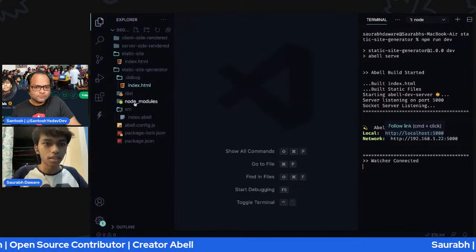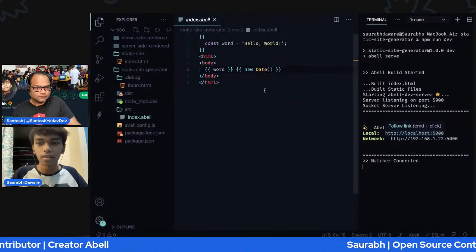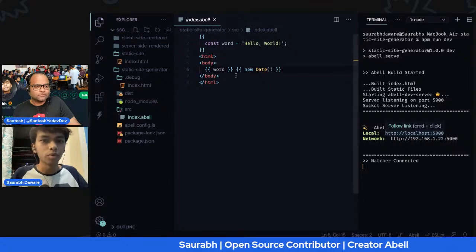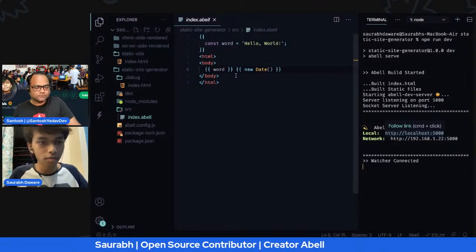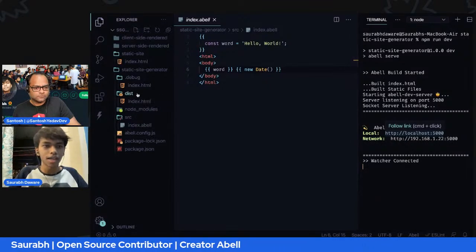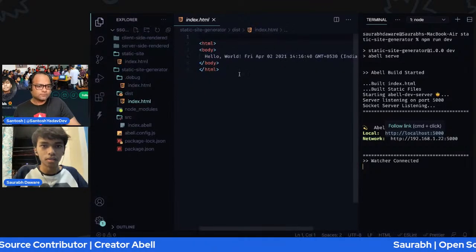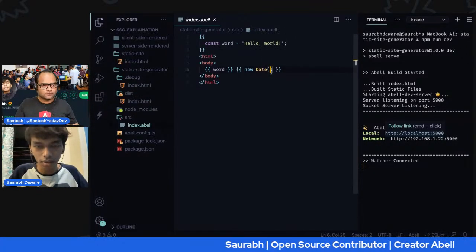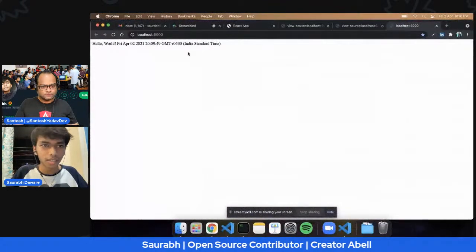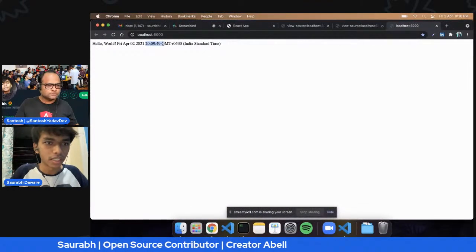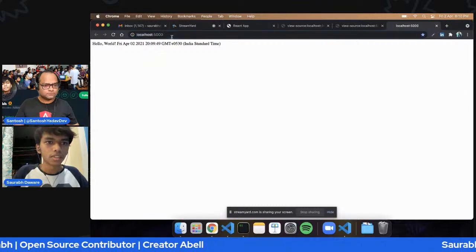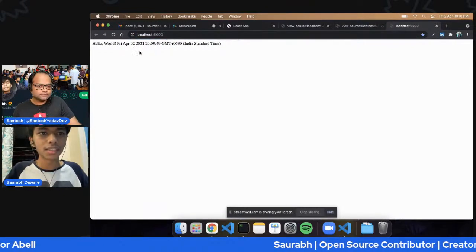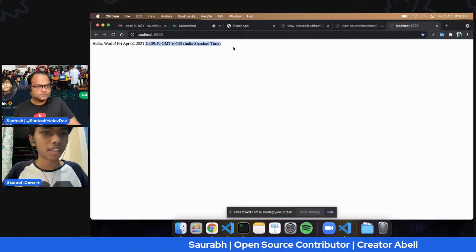So we create this HTML page on the build step. So we don't really have anything dynamic happening when we deploy to the servers. What we deploy is a static HTML page with just the direct content in it. Now, if I just see the date, here it prints 200949. If I refresh the page, it will still stay the same. It won't really change because this is actually rendered when we ran the dev server.